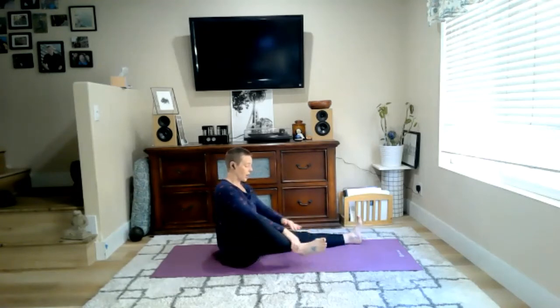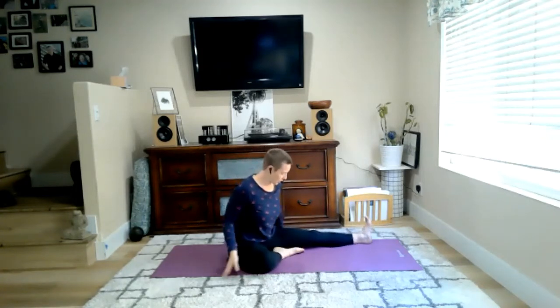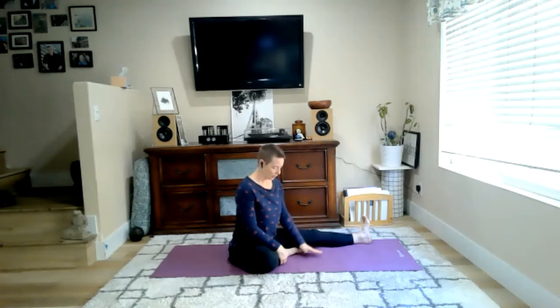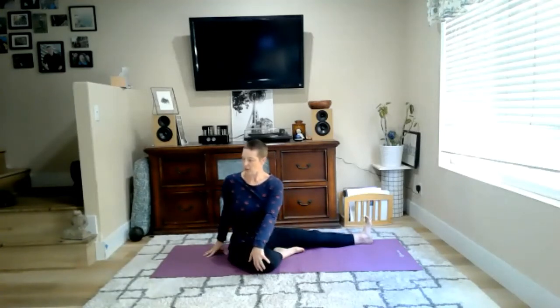Good. We'll keep this left leg spread out nice and long, tucking that right foot in toward that left thigh for Janu Shirshasana. Hips are still pointing out in front of us, but the left leg can kind of open up a little bit wider if we would like. Good. And now from here, little twist, we'll just walk our hands around toward the right, much like we did at the very beginning of the practice. Lengthen on the inhale. Exhale, maybe we deepen a little bit further into that twist.